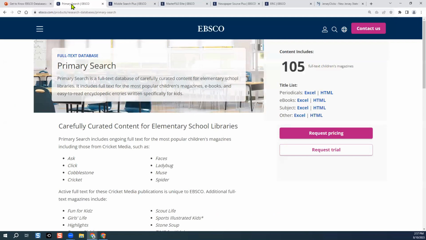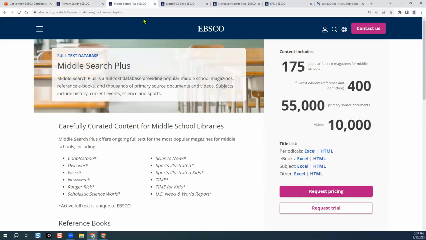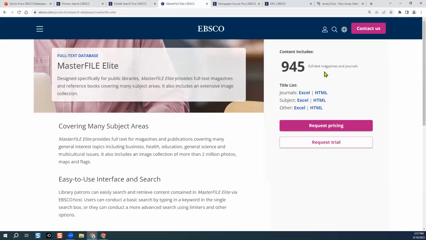covered today include Primary Search, which is a full text database with access to over 105 children's magazines. Middle Search Plus, another full text database with over 175 full text magazines, 400 ebooks, 55,000 primary source documents, 10,000 videos. MasterFILE Premier gives you access to over 940 full text magazines and journals.